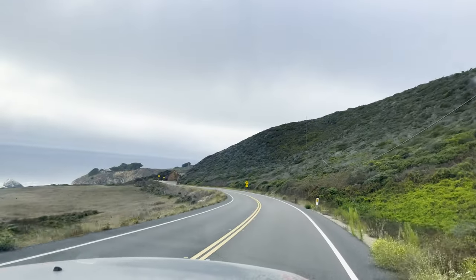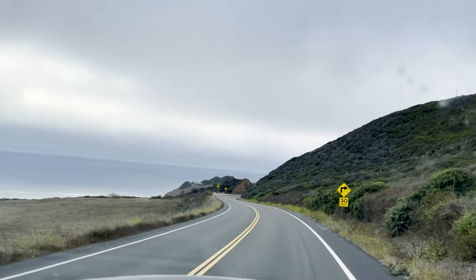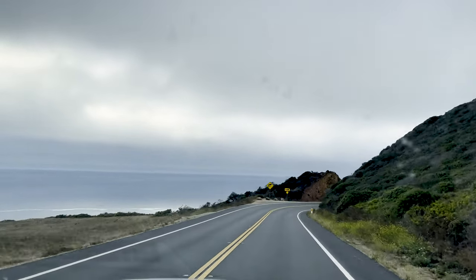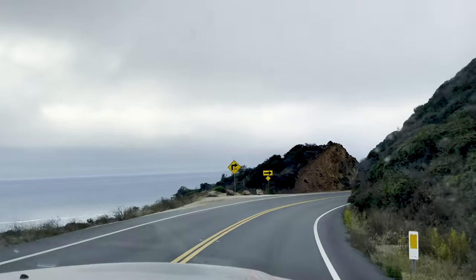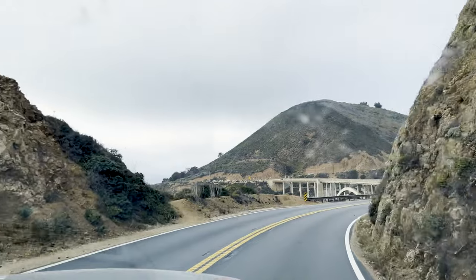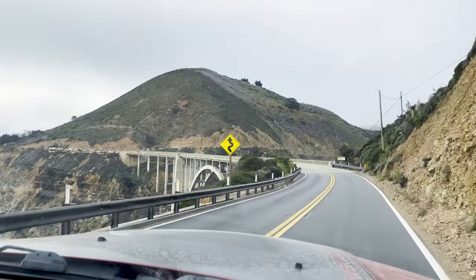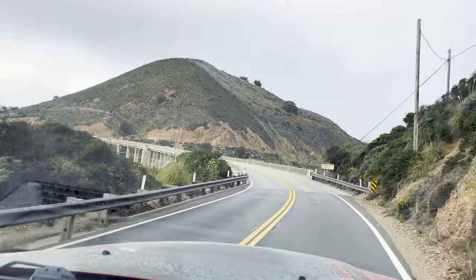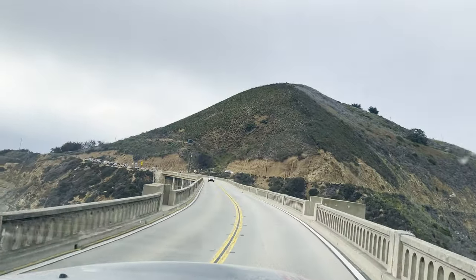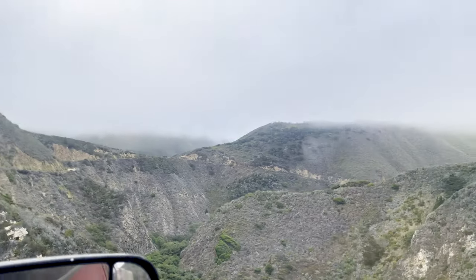So we're heading north here on the PCH from Big Sur towards Monterey, and just around the corner here is the Bixby Bridge. This is the bridge that bypassed the Old Coast Road when it was completed in 1932. So we're gonna cross the bridge now on our way home. Gotta say, this route must have been a lot quicker when it was finished. I tend to think of these bridges as modern, but this was built in the 30s, so the traffic back then would have been very different. And over here to our right, you can see the path of the Old Coast Road.